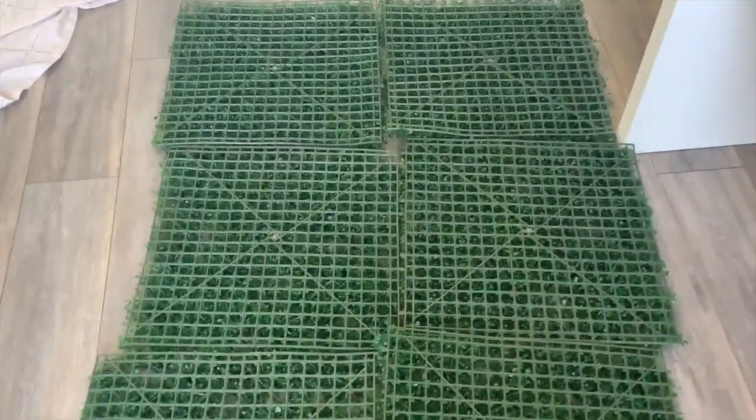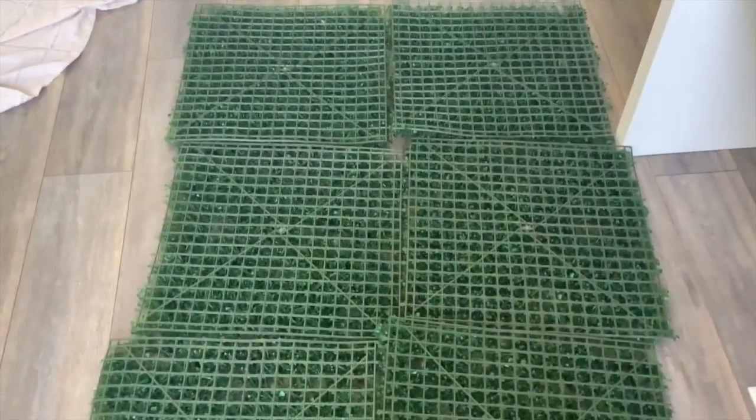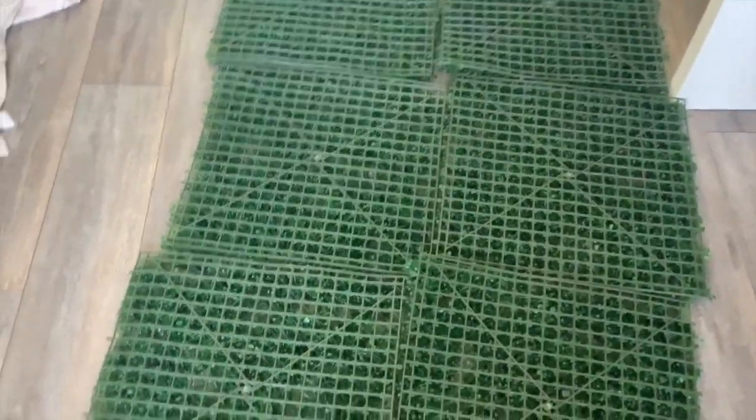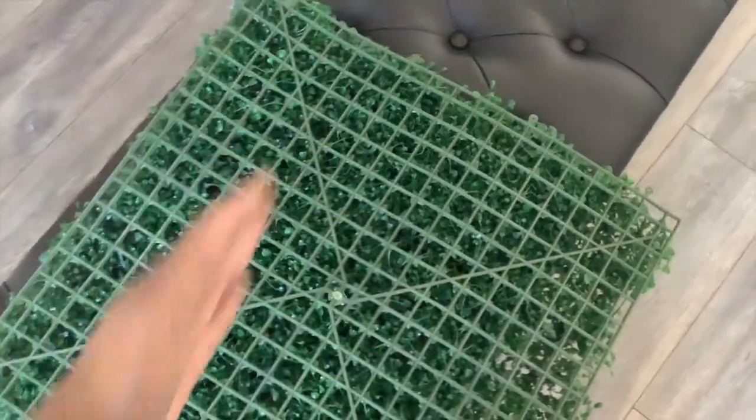Okay. Hey guys, so I am getting ready to zip tie these grids so that I can put it on the wall. I just wanted to show you guys what I'm going to do. So I laid them face down, and what I'm going to do, I have this one right here. I'm going to cut it in three equal pieces, and then I'm going to attach each of those three pieces on each of the grids, okay?